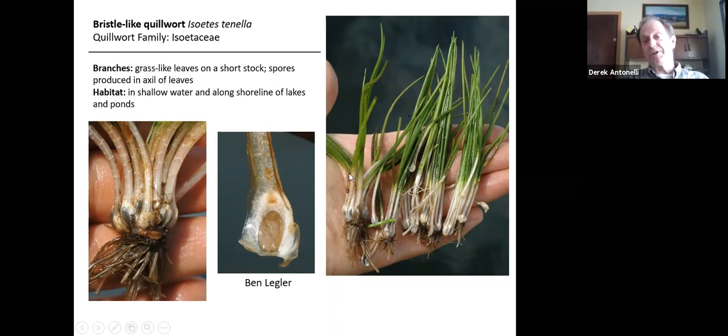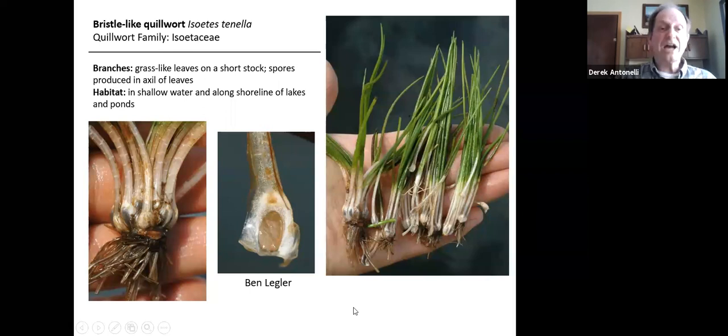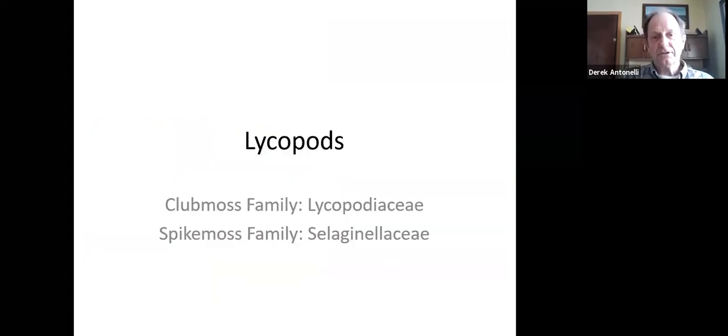You find these growing in shallow water. I found it in the shallow water right at where you come to the water at Jim Lake. So if you ever hike into Jim Lake, you'll be able to look out and see some of this growing there. But that's a pretty common area for it to grow in, the waters along the lake shores. And there's several different species of this.